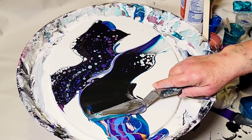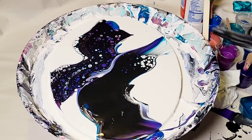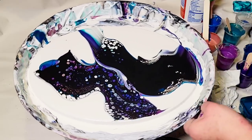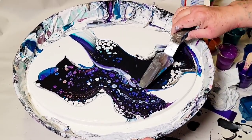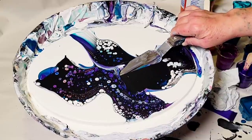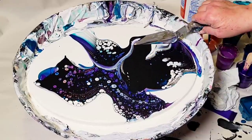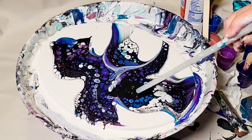Time for the third swipe. We'll go down and over. And then for the last one, we're going to come off of that one and go over to the bottom, or for you, the top right corner there, and pull it out. So that's the basic shape.